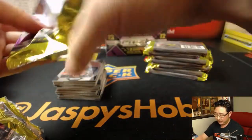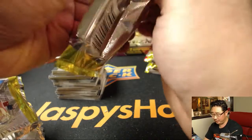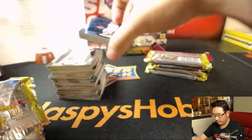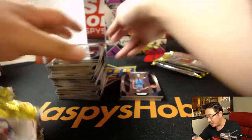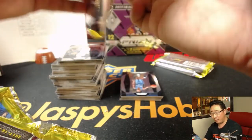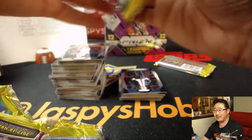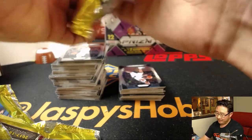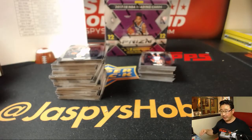Thankfully, this rookie class has, for the most part, been performing pretty decently. And even if they haven't, as long as they're a top draft pick, they'll still hold that value. The season's far from over. Even second rounders like Sindarius Thornwell have been emerging for the Clippers. The Clippers have had a ton of injuries too, and with that emergence, Thornwell's stock has significantly increased on a secondary market like eBay. It's crazy how quickly values can increase and change for basketball.